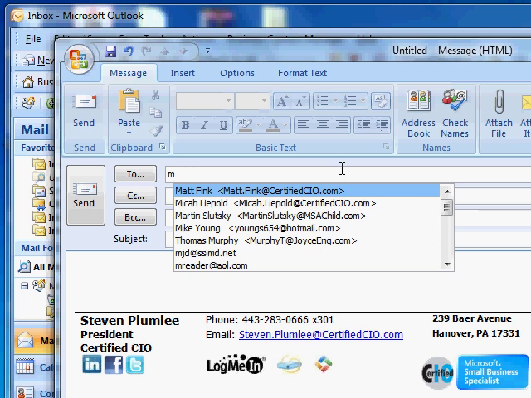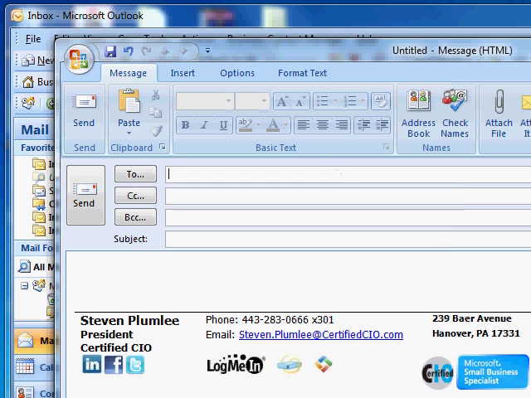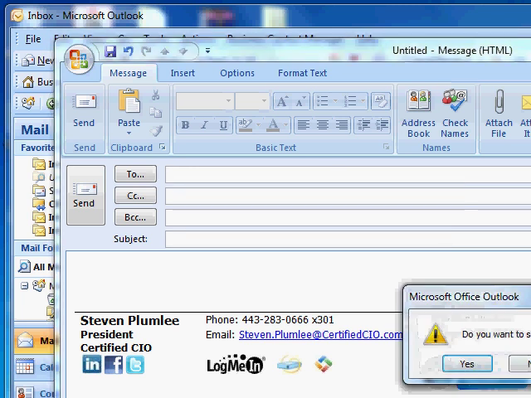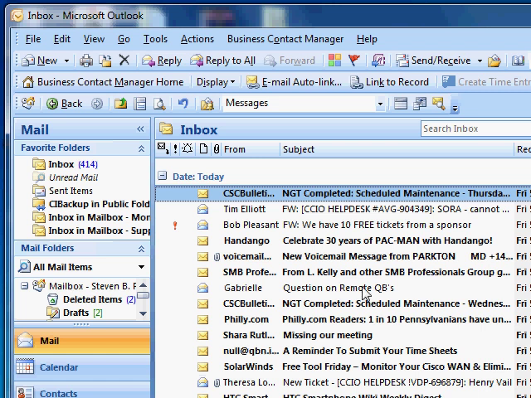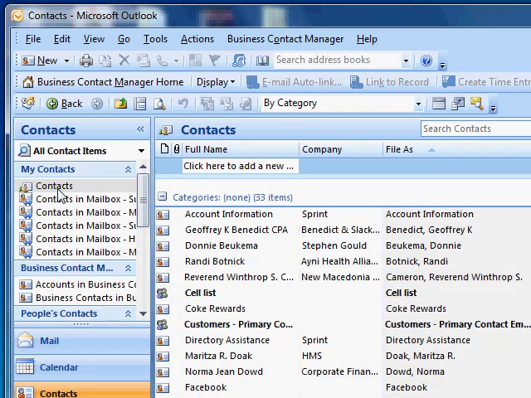So what we usually recommend to our clients is to make sure that you're adding contacts to the actual contact list in Outlook. Now, that contact list is this contacts button down here in the lower left, and when you select that, you'll have a contact list, and you'll see any contacts that you've set up on your system.